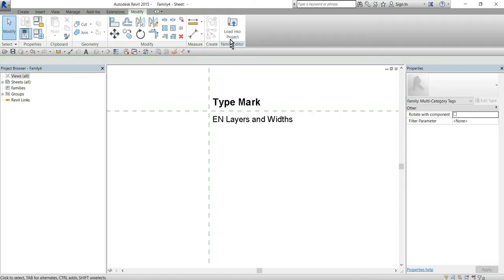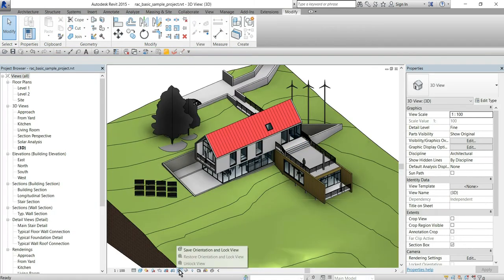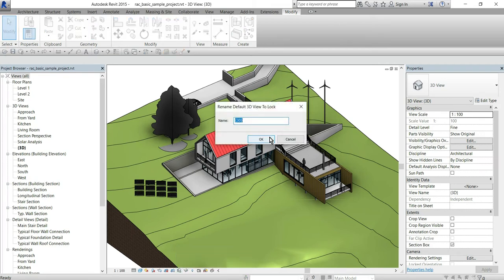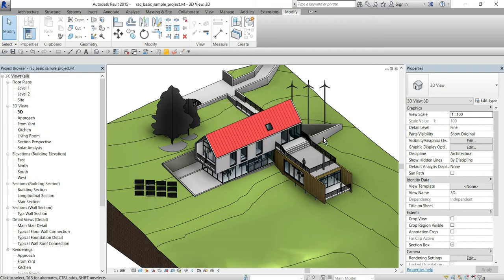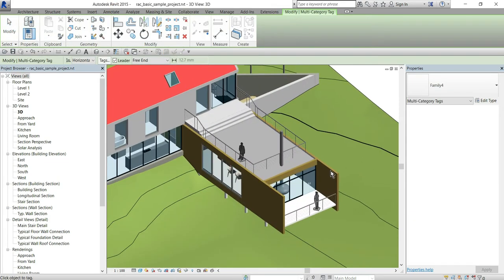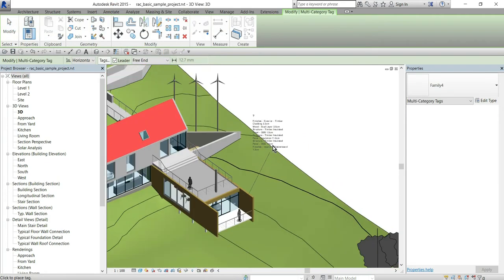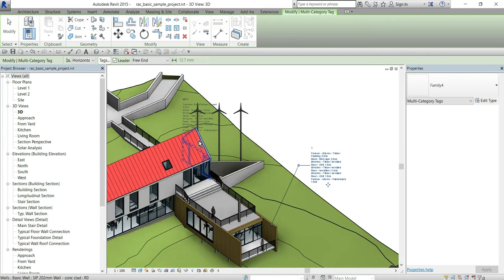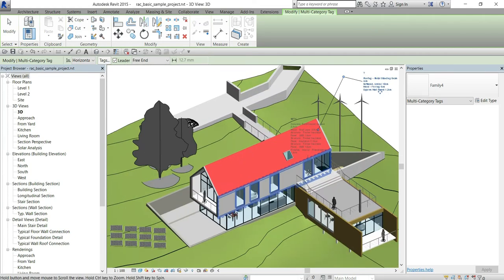Okay, that's it. Now we will lock this 3D view and choose annotate multi-category and read the information about the types.